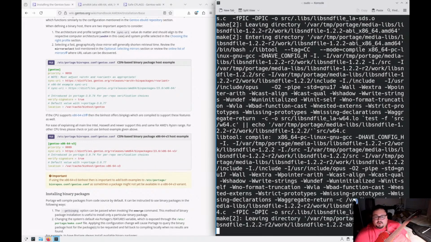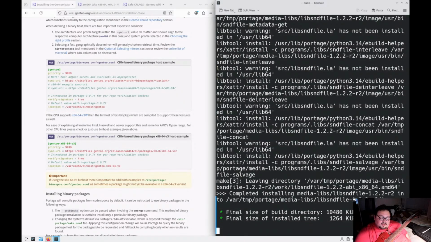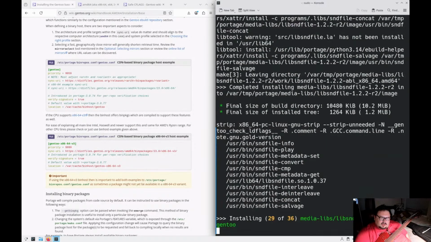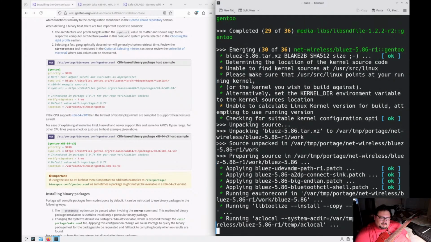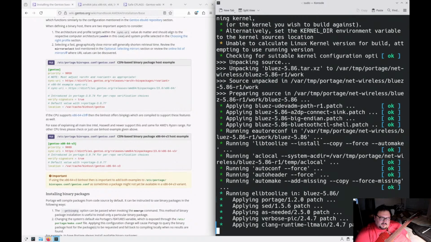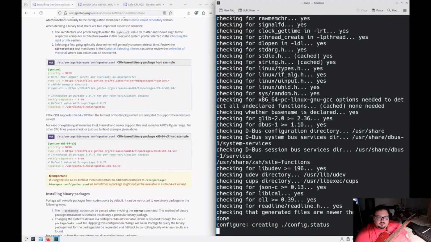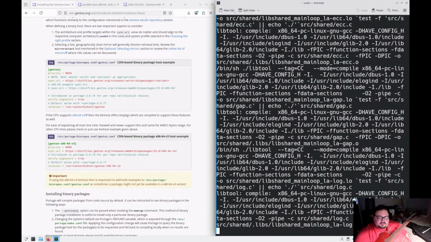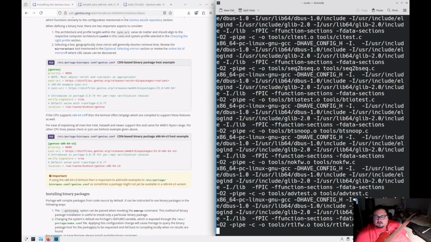So for the precompiled packages, I'm thinking of using either the gentoo kernel or the bin kernel. So that might be one of the three main packages that are binary.